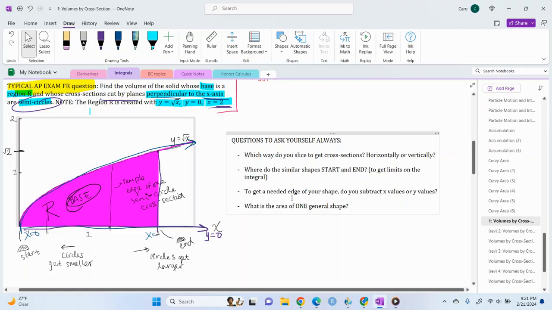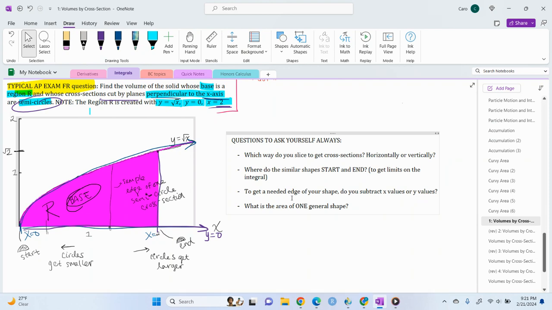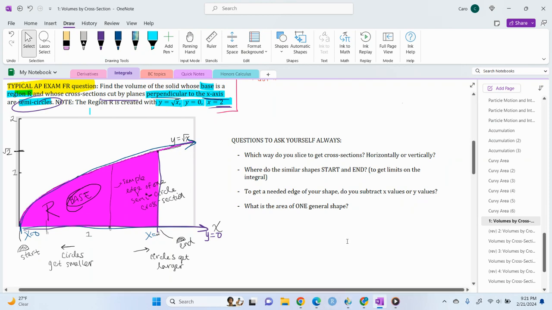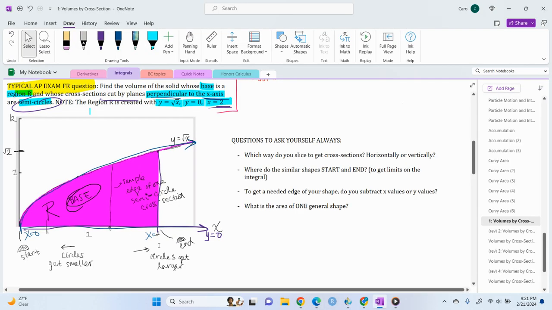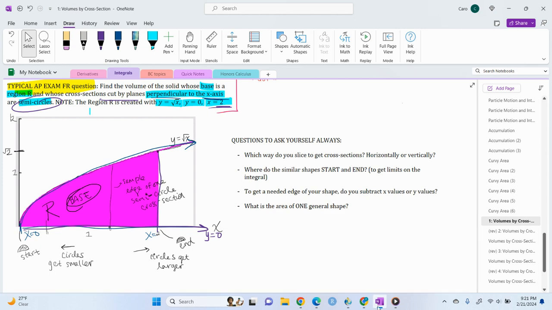All right, so you can start doing the semicircle one. Don't worry about the square and the triangle one until we're ready for that. I do want to show you a visual before we do any actual math. Now, I realize that the base here is a triangle, and our base is not a triangle. Our base is this square root of x shape, but it's just a visual.